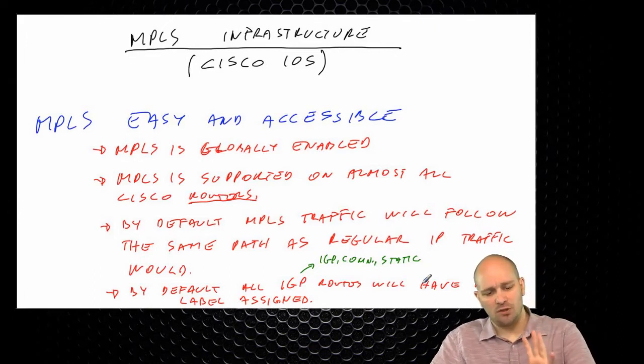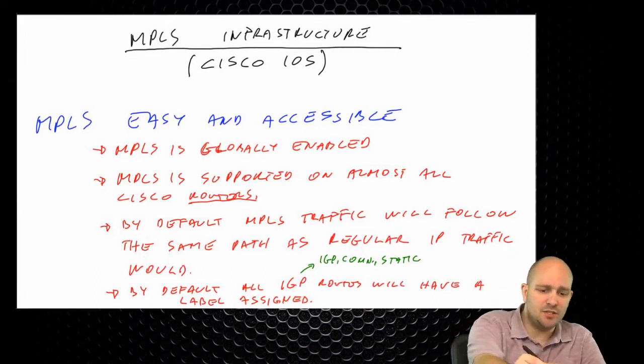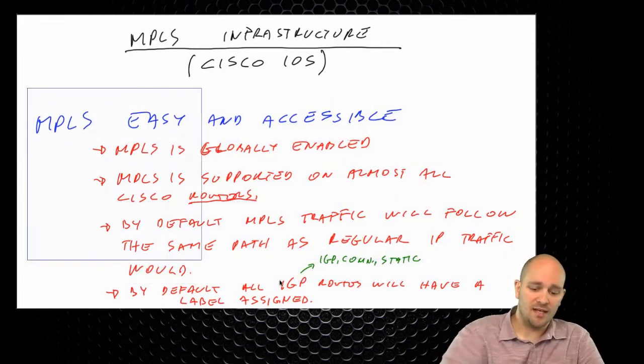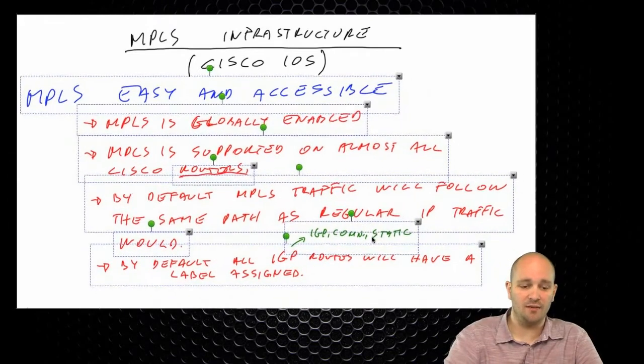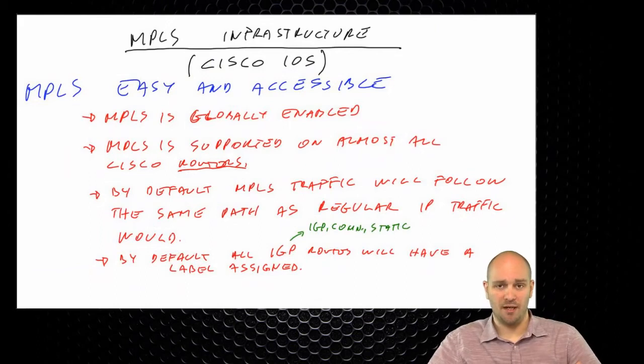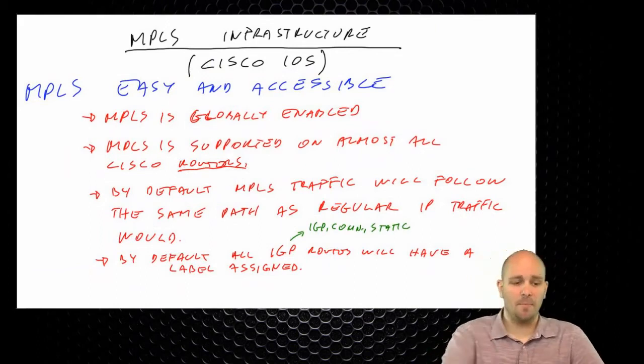So this is what makes MPLS easier and more accessible in IOS. Now, with other vendors, this is not necessarily true. With other vendors, you may actually have to do a little bit more work to get MPLS up and running. With IOS, all these things are actually there by default.